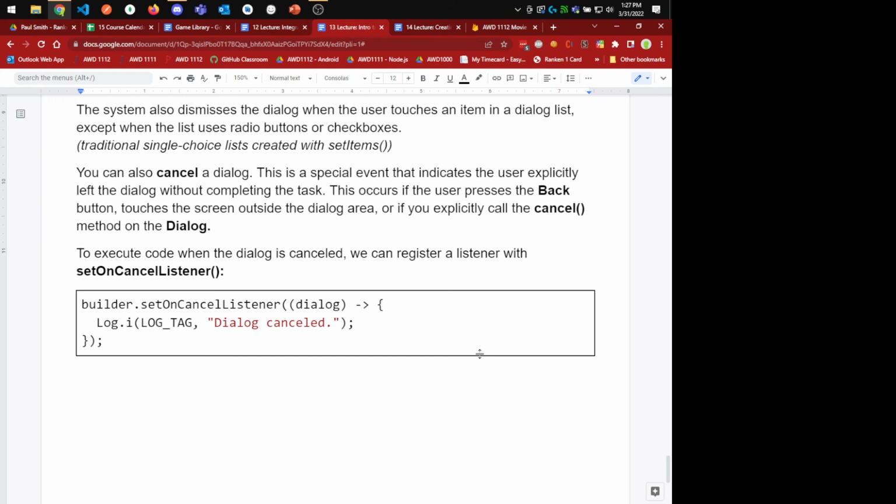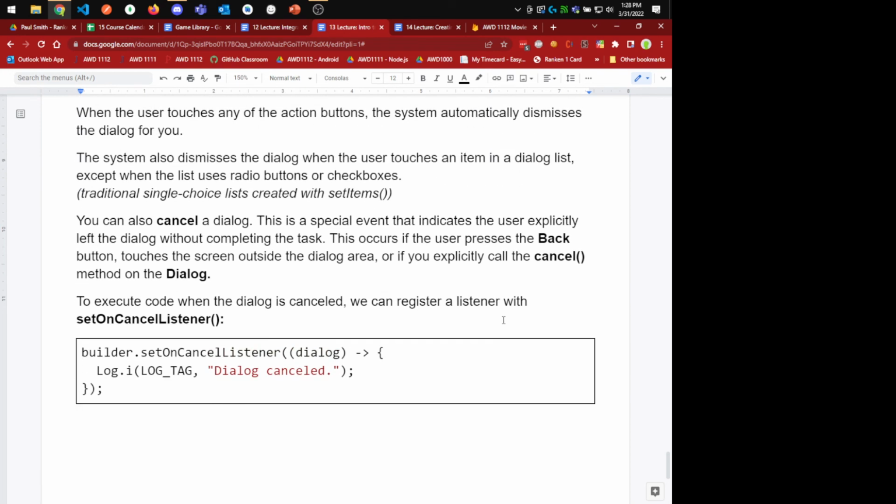Does that make sense? So an example of that might be, hey, you started to upload the user's profile picture. Maybe you got part of the way where it got uploaded to storage, but it didn't actually update the auth database. You might want to show them a confirmation dialog to say, okay, I failed to update the database. Do you want me to try again, or do you want me to back out, right? And so I might be in a place there where I need to do something in the cancel case. That makes sense? So I can listen to those events if I need to listen to those events as well.